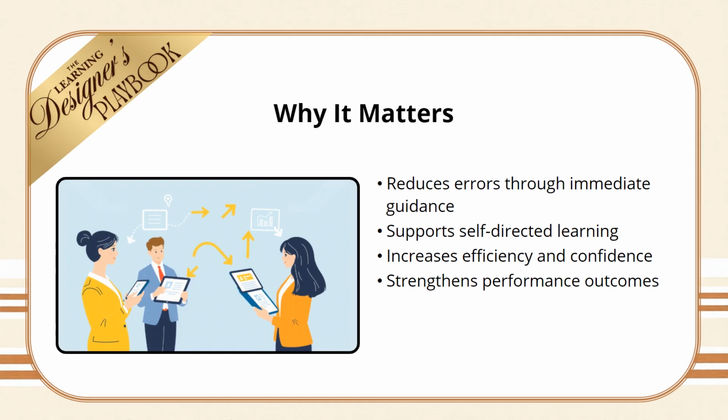Just-in-time learning matters because it delivers measurable impact where it counts most, on the job. By providing guidance at the exact point of need, employees make fewer mistakes and work more efficiently. This approach supports self-directed learning by giving individuals control over when and how they learn. When learners can access answers instantly, they become more confident and capable. The speed and precision of JIT learning save time for both learners and organizations. It also enhances productivity because employees spend less time searching for solutions.